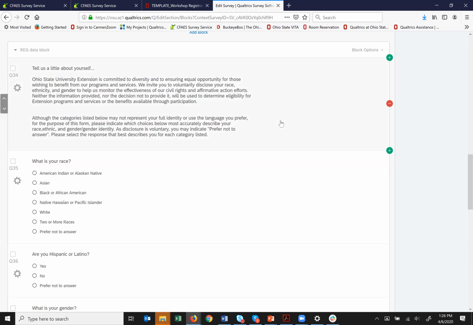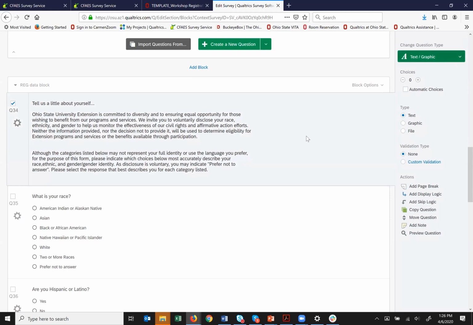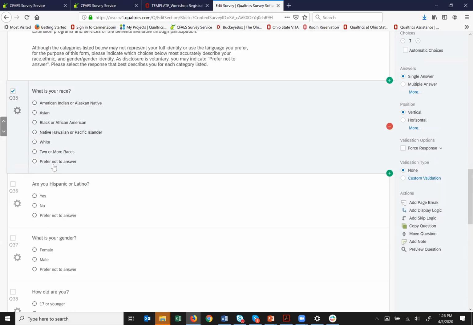So the next set of questions I have here are Reg data. And I've created a block of these questions, and I've just taken it right off of that single response page for collecting Reg data. This information is right off the top of that form. And again, this question type is the text graphic, so they can't actually respond to this question that are on that form. And again, we have the response prefer not to answer. So if they don't want to answer that question, they can select that response, prefer not to answer.